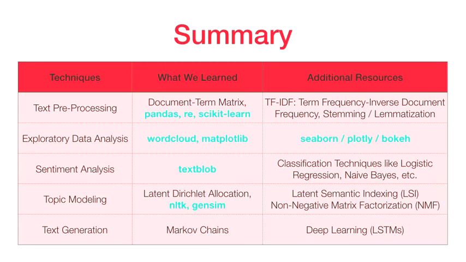So instead of just looking at a document term matrix, look into TF-IDF. It's the next thing to look at. So instead of word counts, it weights some of the rare words higher. And then these are other data visualization tools. We talked about classification techniques like naive Bayes and linear logistic regression, more topic modeling techniques, and then deep learning.